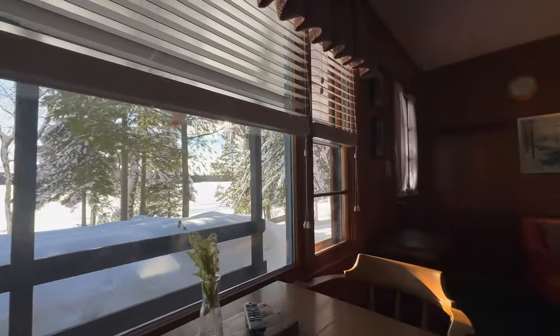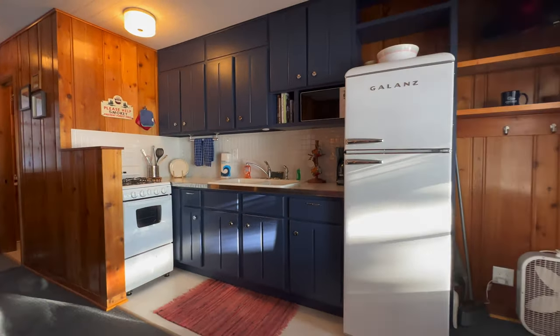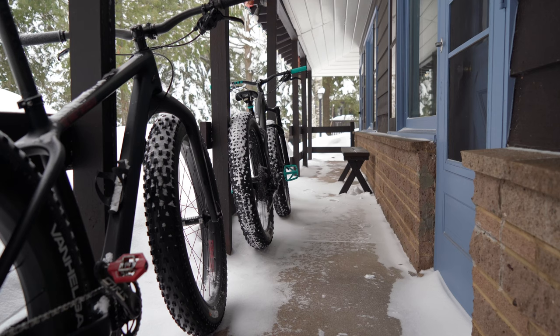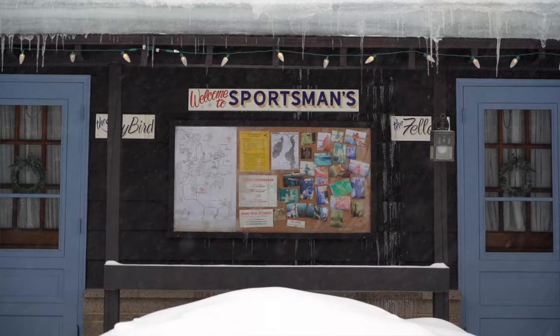With the recent updates, inside you'll find a perfect blend of a few modernized amenities, some refinished original woodwork, and a stylish vintage vibe that is completely unique. So, considering proximity to the trailhead, an easy place to put the bikes, and having this warm, comfy, cozy place to come back to after a long day of riding, the Sportsman's Motel and Resort really does help to complete the full experience of fat biking.